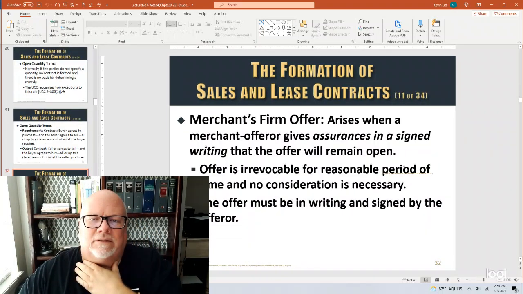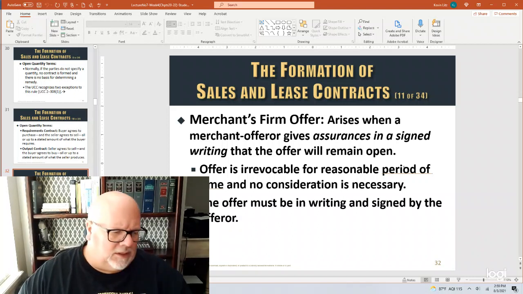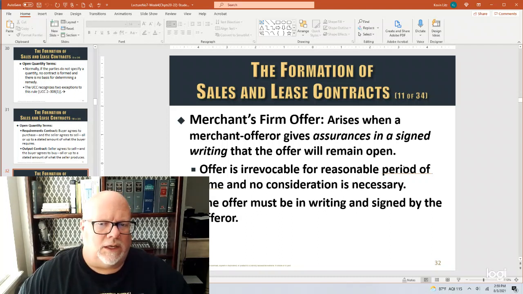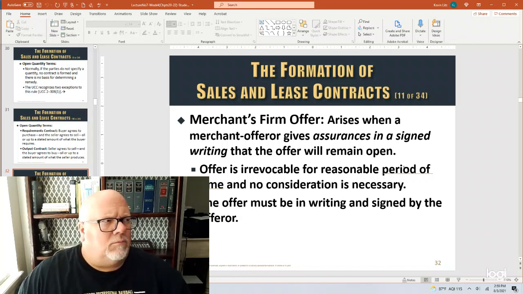Let's look at firm offer. When is something a firm offer? I mean, here's a good question. Let's say that you look in the Tulsa World newspaper online, and you see, Jim Norton Toyota is selling brand new 4Runners for $5,000. Okay? And you rush in there. Heck yes, I'm going to buy one for $5,000, knowing that the newspaper has made an error and it really is $50,000, not $5,000. Is that a firm offer from that merchant, Jim Norton Toyota?